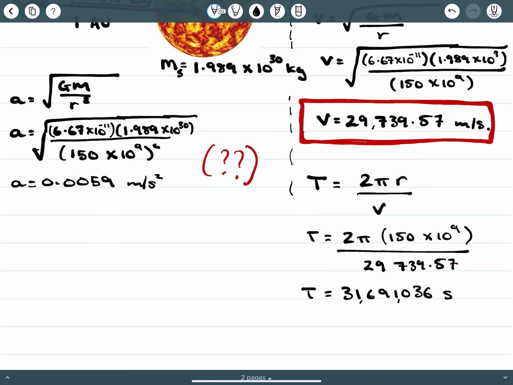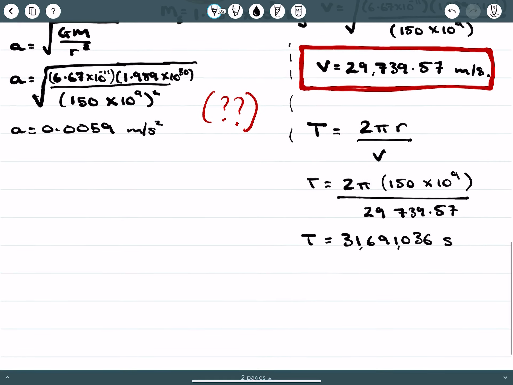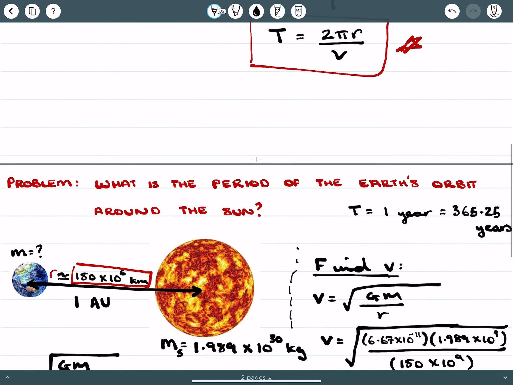So roughly close to 32 million seconds. Now that doesn't really mean much to us, 32 million seconds, because we don't experience a year in terms of seconds. We experience it in terms of one year, 12 months, 365 days. So what we need to do is do a conversion to be able to put this in days. So with our time we're going to put down the time in seconds, then we're going to divide it by 60 seconds, 60 minutes in an hour, 24 hours in a day.